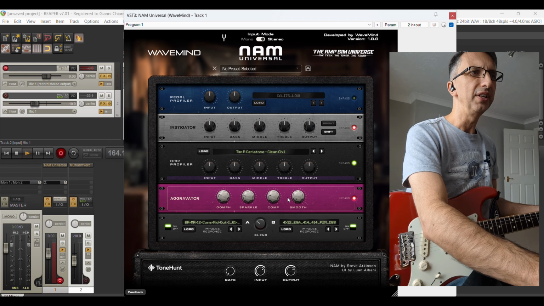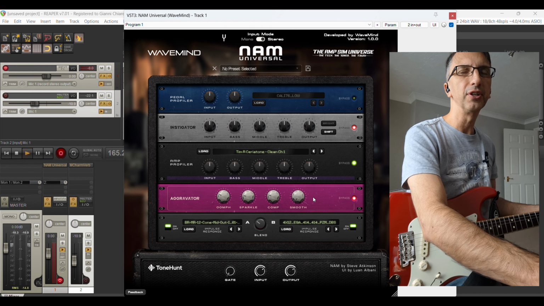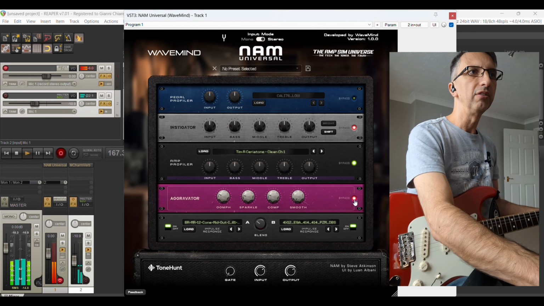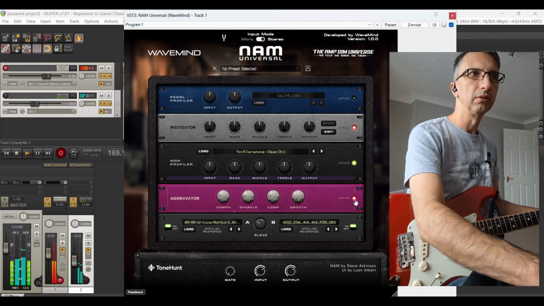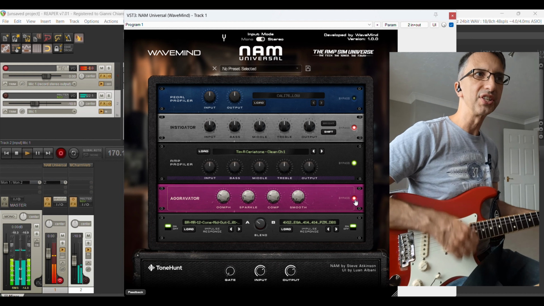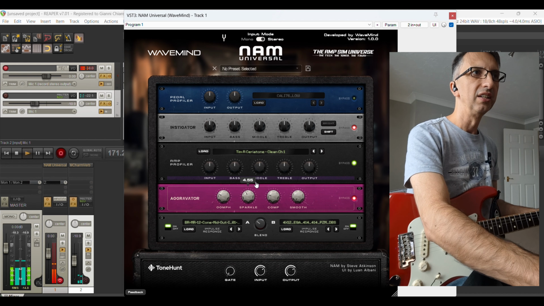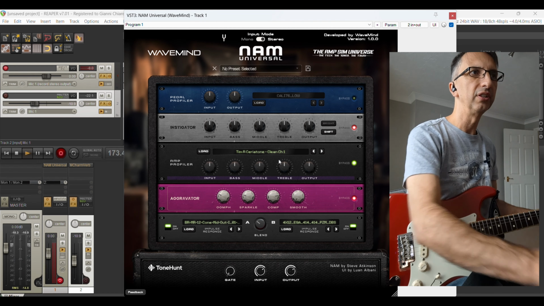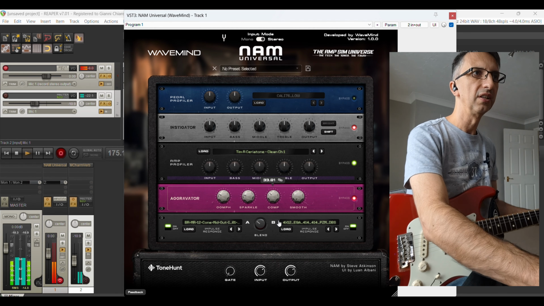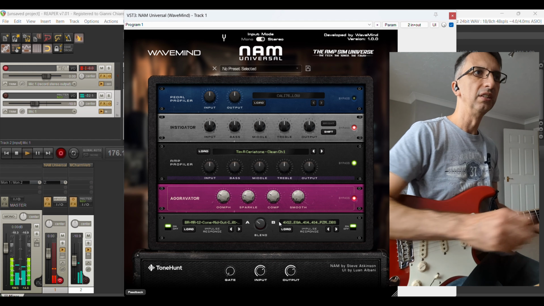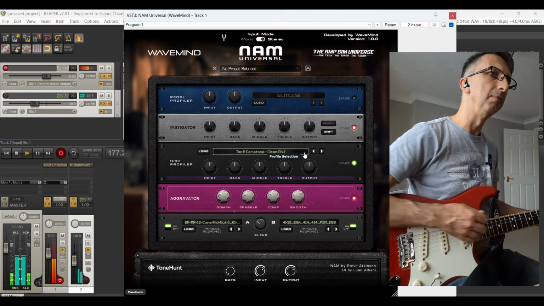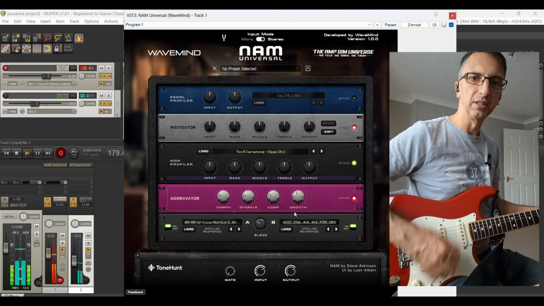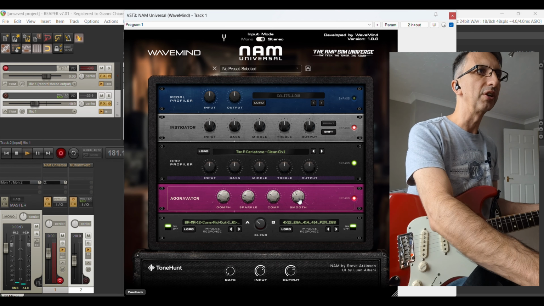You have, it's almost like a compressor, an exciter type thing. If I turn it off, you hear how much of the sound disappeared. So you have the exciter, the compressor, quite heavy-handed as well, and then smooth, which is a bit like a transient. It takes that heavy transient out of the equation, so to speak.